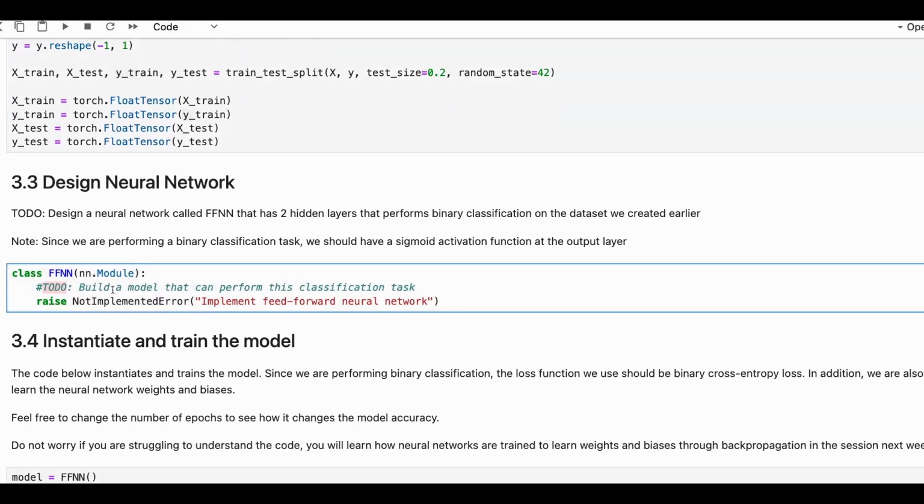Now, same thing again. I want everyone to try to design a neural network to perform this task. I'll give you guys 5 minutes to do this. It's going to be a very similar drill as before, but there are some things you'll have to think about, especially when it comes to the input and output features between each layer.